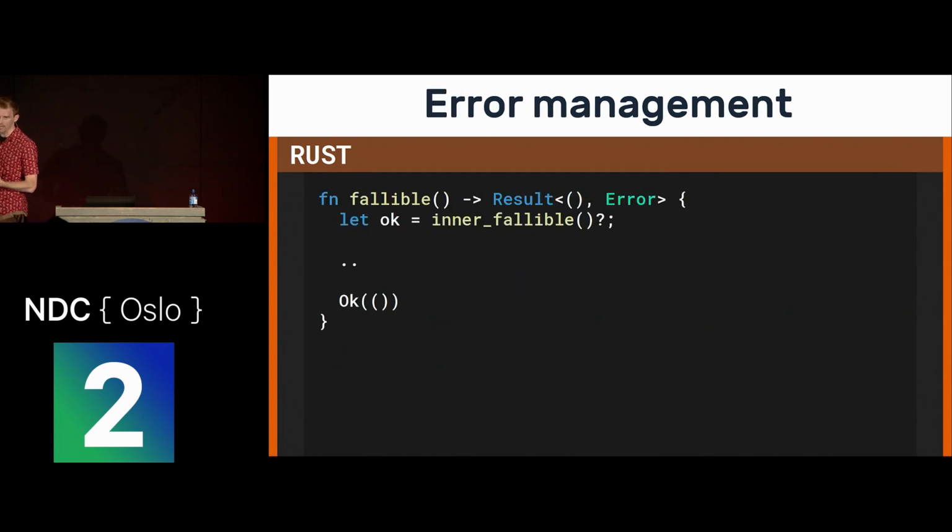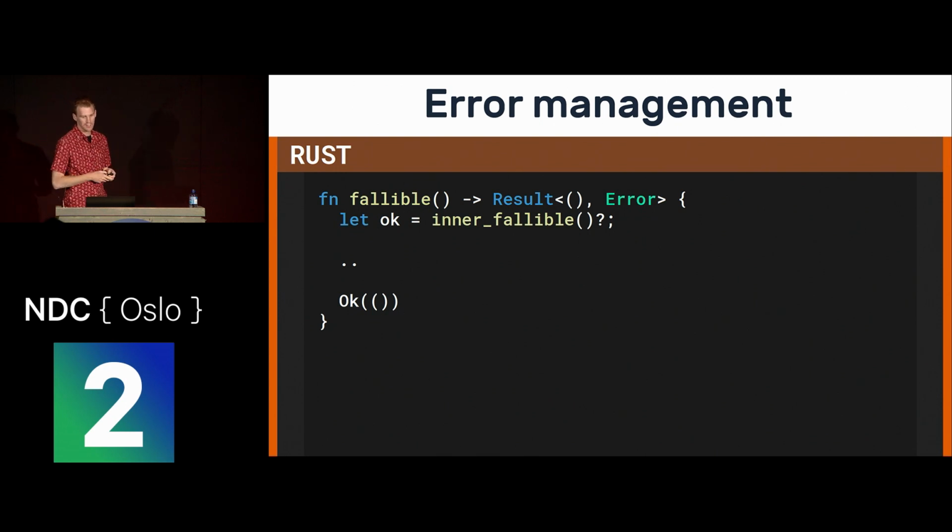DB result is about error management. In .NET, our mechanism for error management are exceptions. Methods can throw exceptions, we can catch them, rethrow them, we have finally blocks where we can execute code regardless of exceptions. That's how we do it in .NET. In Rust, error management is done through Result. We declare a method as fallible explicitly by making it return a Result, which may be one variant, OK, in this case unit or void, or some error. We can't get at the OK result without exhaustively matching on the result that we get and handling the potential error case. The overwhelmingly most common thing that you're going to want to do if you get an error in Rust is simply punt it upstream for somebody else to deal with.